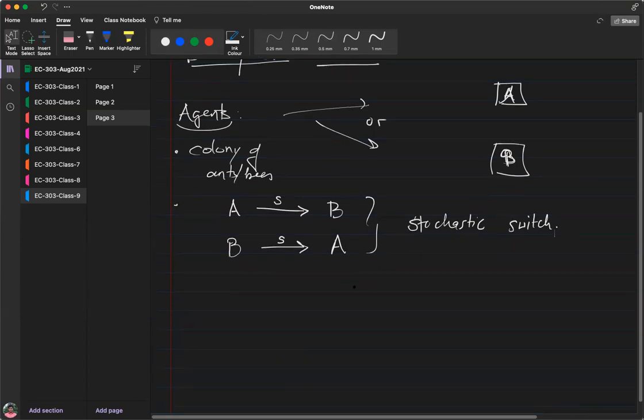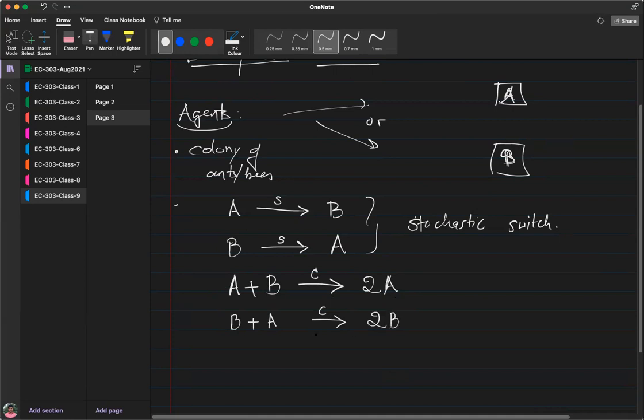But they also have a tendency to copy. So if an individual in state A interacts with an individual in state B, that individual decides, let me also turn into A because I have seen A is there. Let's call this C to indicate copying behavior. Exactly the opposite could have happened. I'm going to write that in this fashion, although they mean the same, by the way. A could have turned into B, or B could have turned into A. So basically both of them are possible.